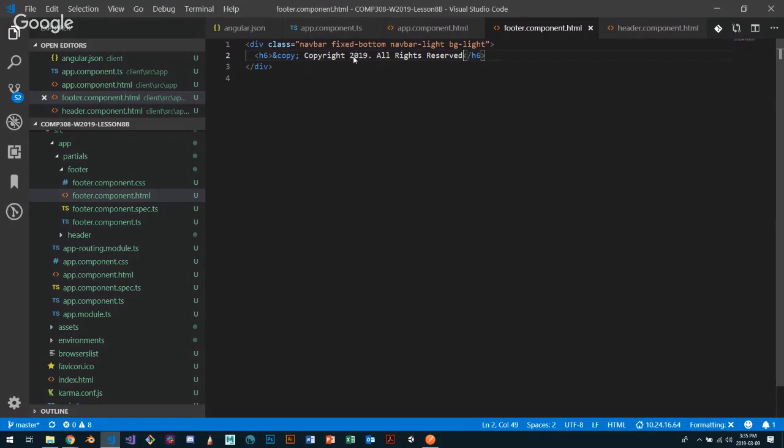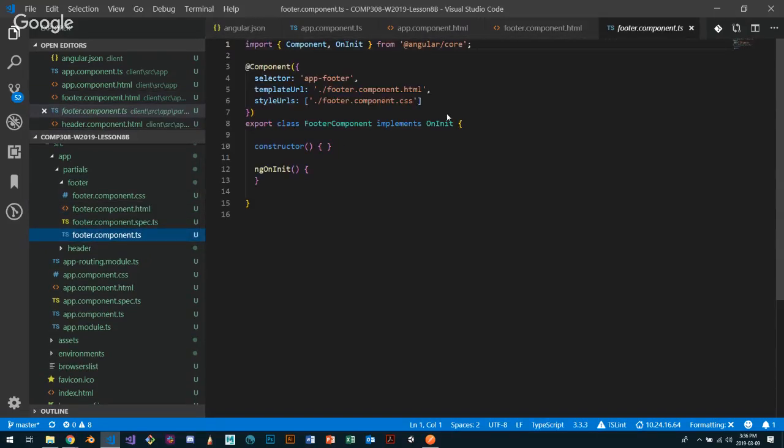This is cool that we hard coded it, but what if next year we forget? Then it's going to look like we're not updating our website. So we want to put in a variable here, maybe a variable called year would be nice. And this is going to be our first little variable we've put into our code, right? So it's a good example of how this works. So I'm going to go back down to here. It's not a fantastically difficult one, but again, you can see that the selector is app-footer. That's the default. We're using the footer.component.html, which is the one we just came from, our template for this particular component.